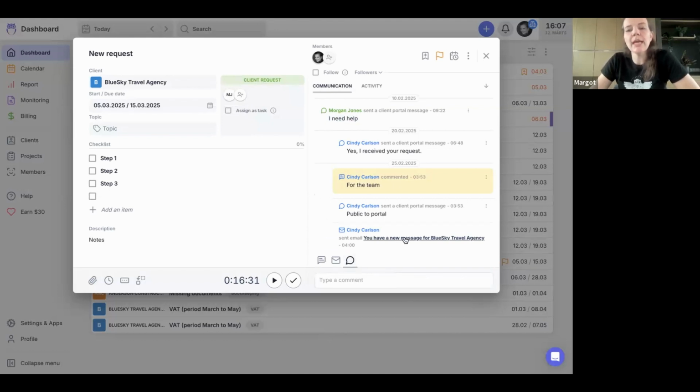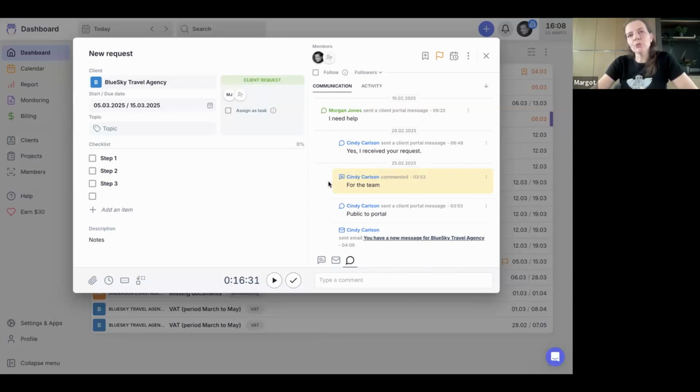Plus, you will be able to send out emails from under this task. You will be able to set up email automations in task templates so that regular emails would go out automatically. You can send out one-off emails from under your tasks. And when a client replies to an email that was sent related to this task from Uku, and they hit reply in their inbox, then that response will also be pulled to this communication thread.